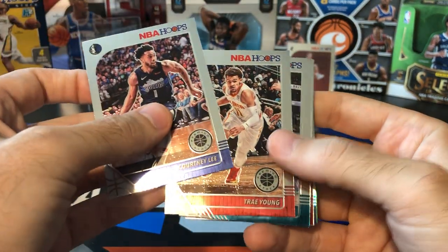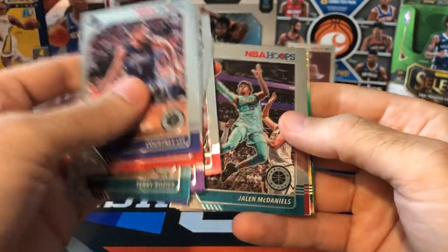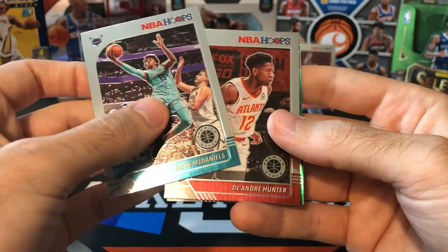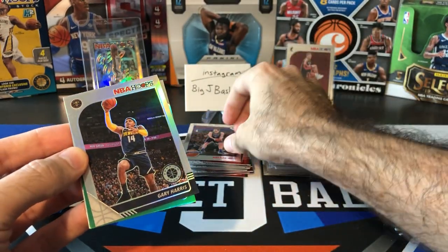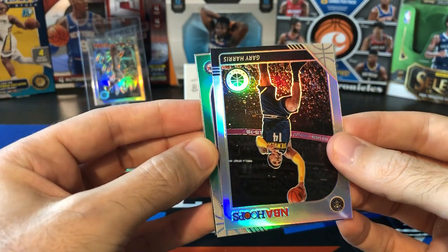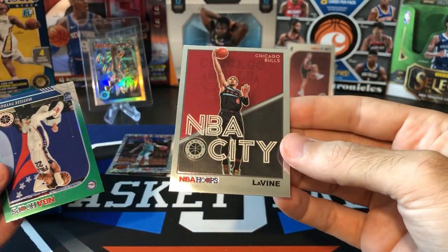Courtney Lee, Trae Young, Terry Rozier, Buddy Hield, Frank Ntilikina, Pascal Siakam. First rookie is going to be Jalen McDaniels, DeAndre Hunter, and Dirk Tribute. And our silver, not a rook, Gary Harris. And then let's see who our green is going to be. Rookie, Sixers, Thybulle. And then last card, Zach LaVine.